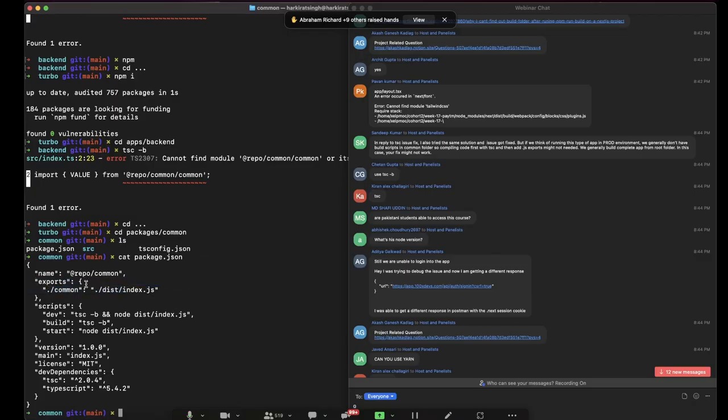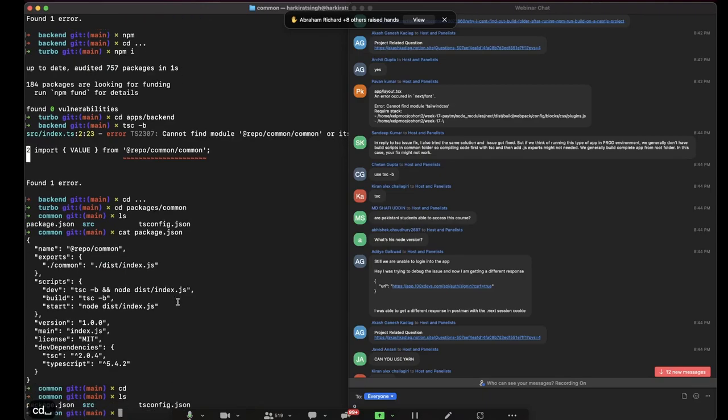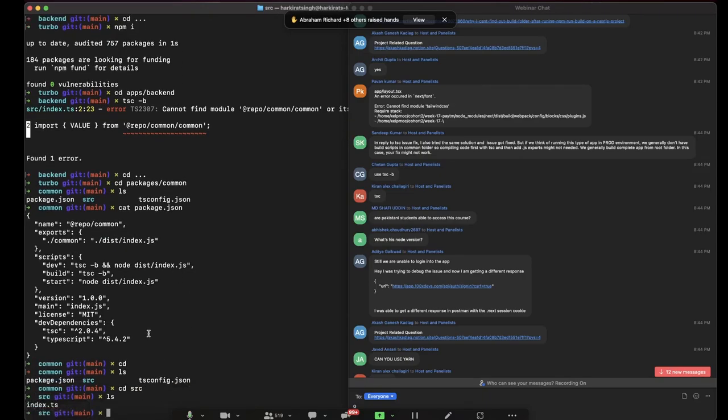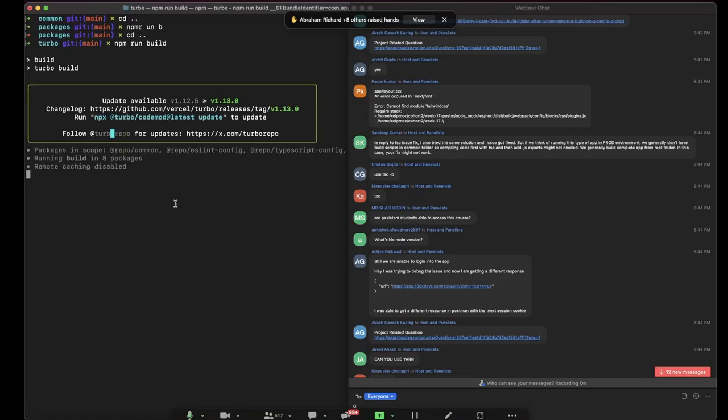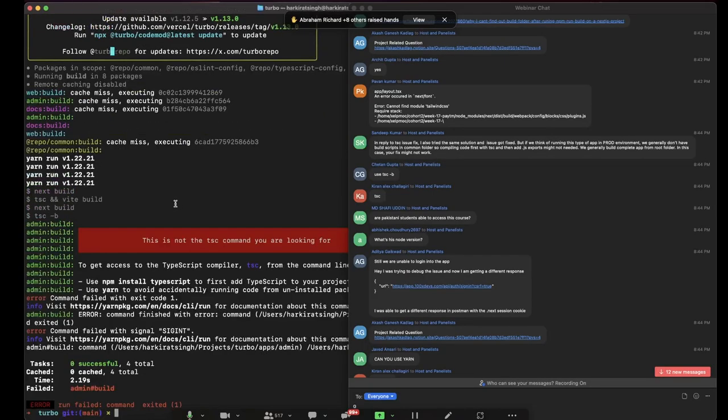This looks right. /dist/index.js looks pretty wrong, by the way. You shouldn't export ./dist/index.js from here. I understand what you're doing here, but you should not export the final JavaScript from packages.